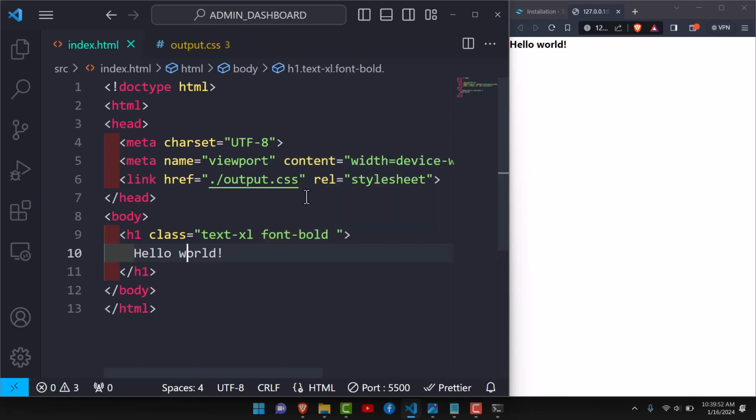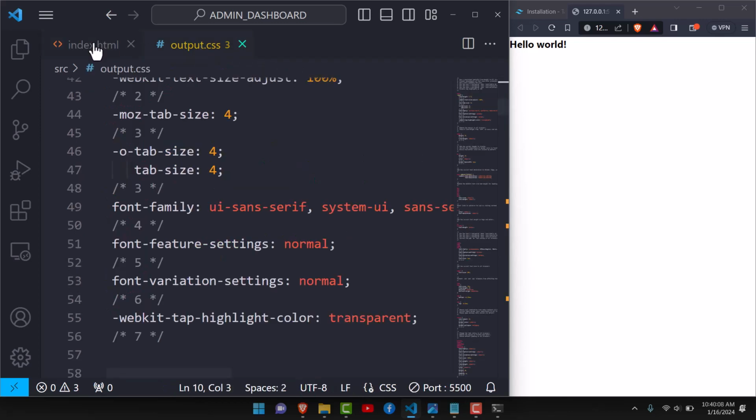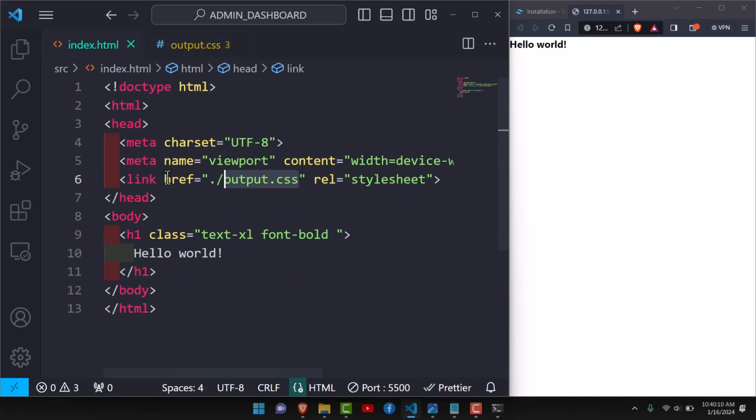And all that is happening because, as you notice here within the head of our HTML, we have a link to the output.css. We are linking this HTML with output CSS because, as I said, Tailwind will be scanning for these classes, and then they will be compiled here.